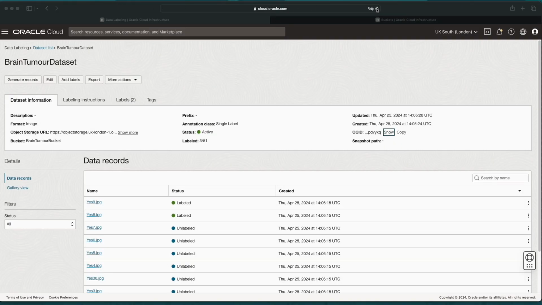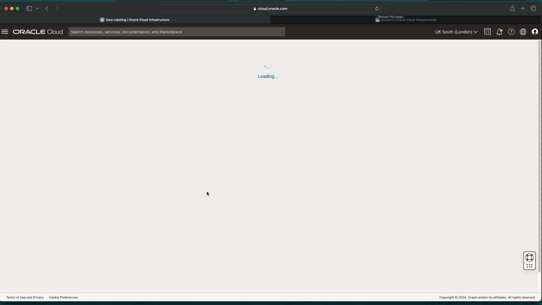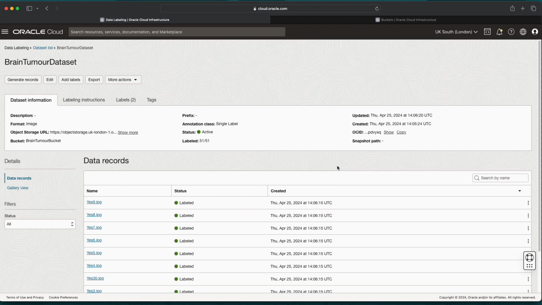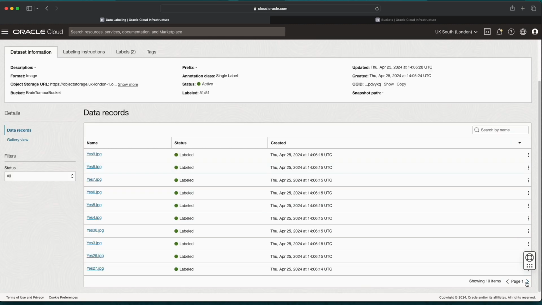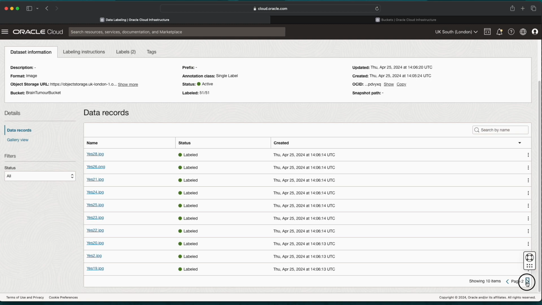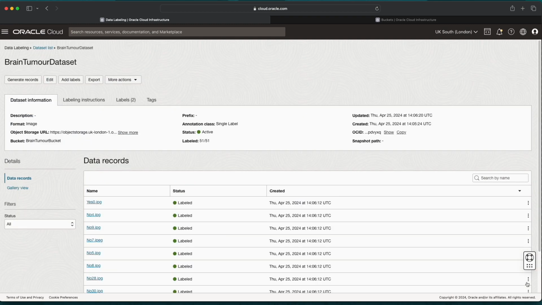Okay, I've run the script. I'll just refresh this screen, and what we should hopefully see now is all of the individual images have been labelled automatically by my script. As I mentioned, I will share a link to this so you can run the script yourself if you want to avoid having to manually label each individual file, which is obviously very painful.